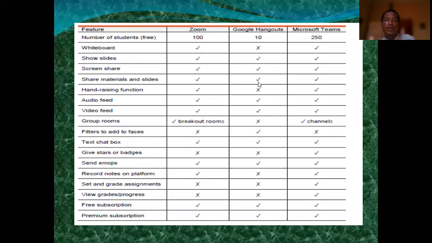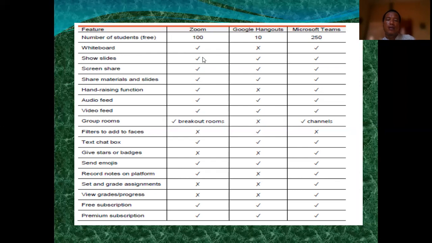And then here, I'd like to show you three platforms that we often use in teaching online: Zoom, Google Hangouts, and Microsoft Teams.